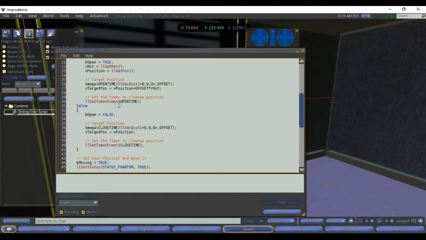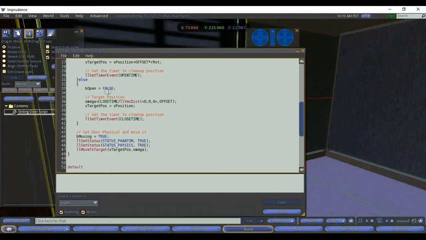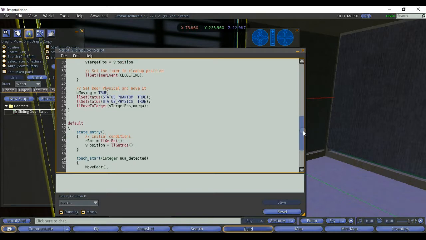To set the time, I have used the llSetTimerEvent function. In the else part, the be open variable is assigned false, target positions are calculated, and the time is set by the llSetTimerEvent function.